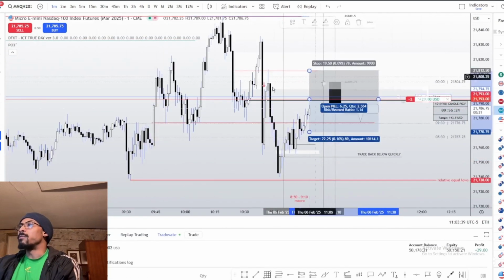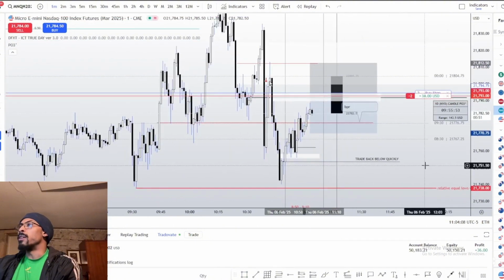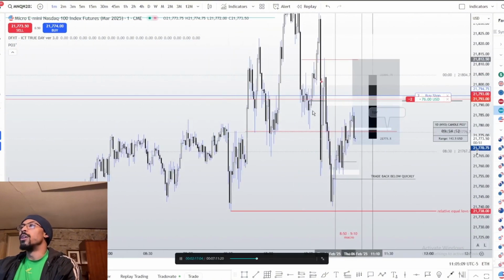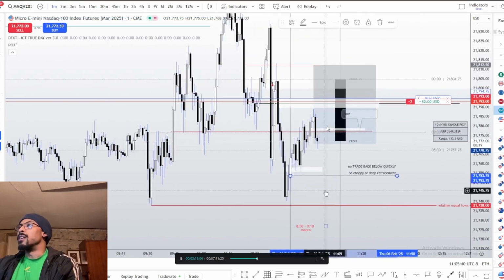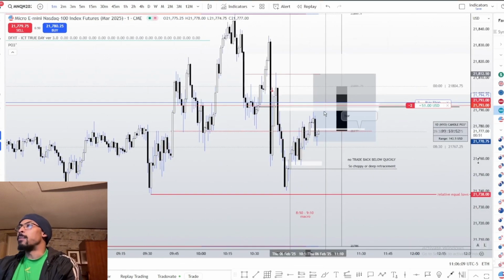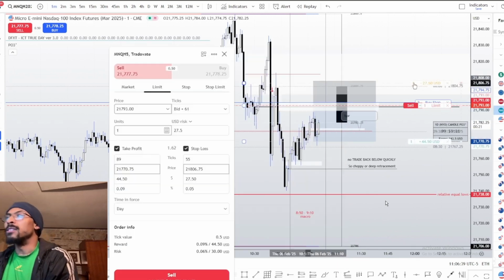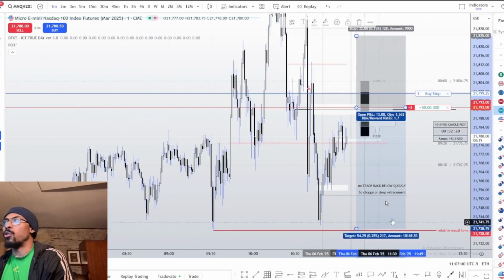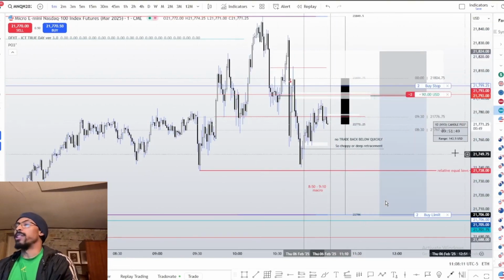But I was still kind of focused on that no wick right above here for it to come up into. So I'm thinking, okay, I want to give it a little bit more room for this FVG to be played in and not get stopped out, and only risk the $30. Basically, I was up 150, so if I lose $30, I'll still have a quarter that I made this week, that I'm up on my account.